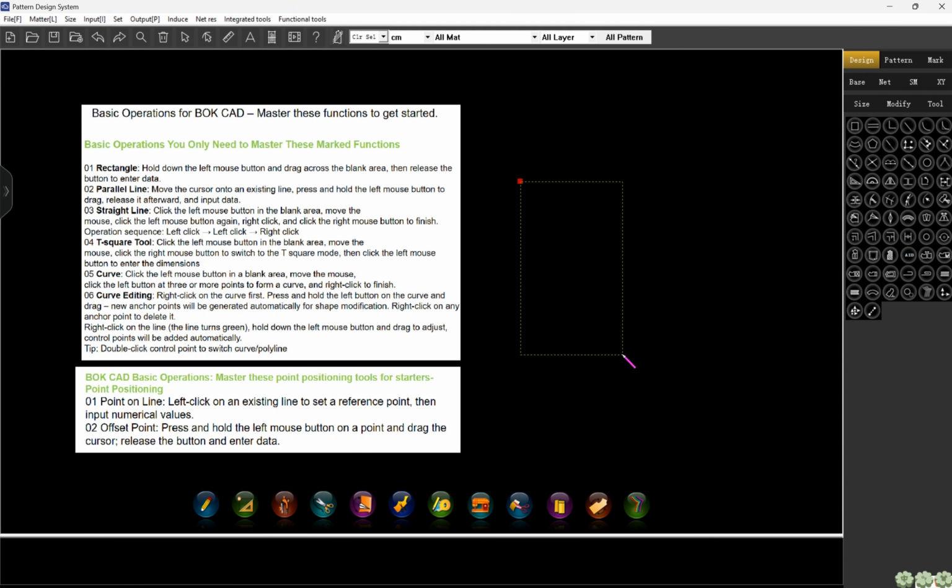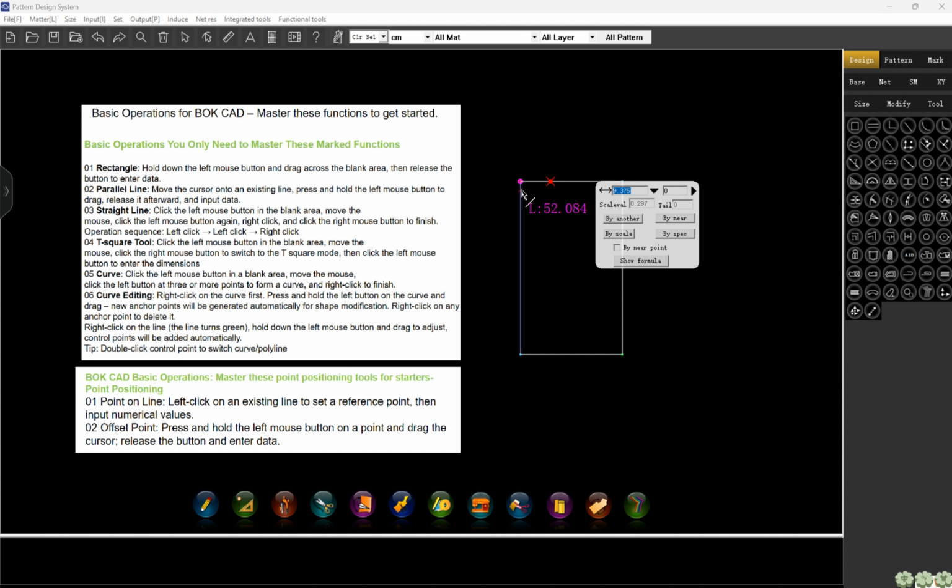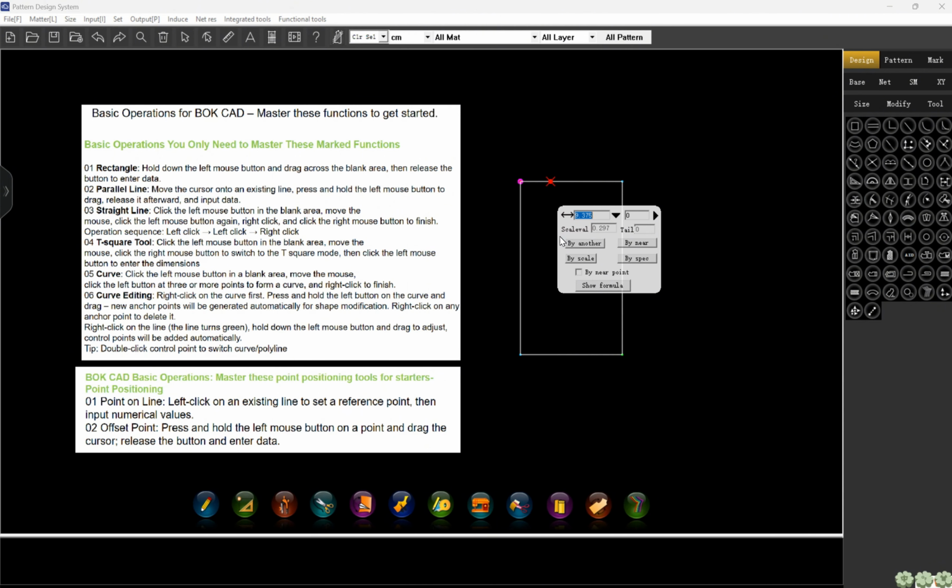Let's make a rectangle first. And if you want to find a point on the line, left-click on the existing line to set a reference point. This purple point is the reference point. This red point is the point that we want to make.